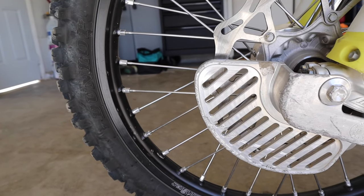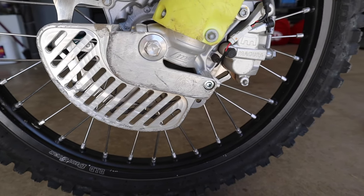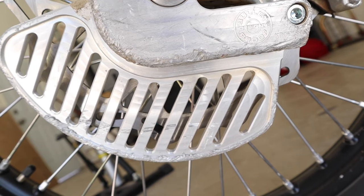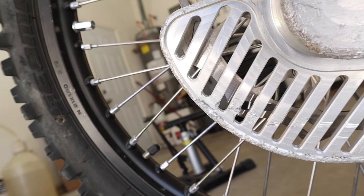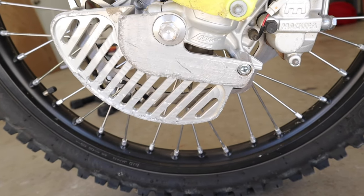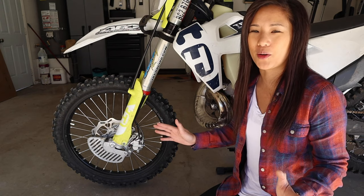For the front disc guard, I went with Bulletproof Designs because I found one on eBay for about $60. It was used with a couple of scratches here and there, but overall it was not warped and had barely been used. After the first ride, you're going to get a couple of scratches on it anyway. So if you don't mind that and still want to go with Bulletproof Designs, I highly recommend looking on eBay. These things are very durable and you're going to have them for a long time — it's going to take a lot to actually destroy one. If you don't want to spend $130, go look on eBay. A warped disc is probably one of the worst things you're going to want to deal with.